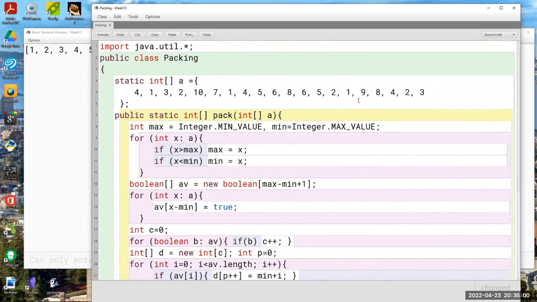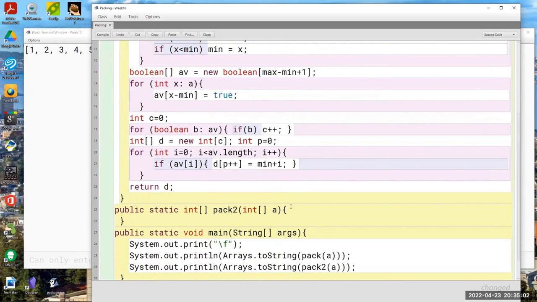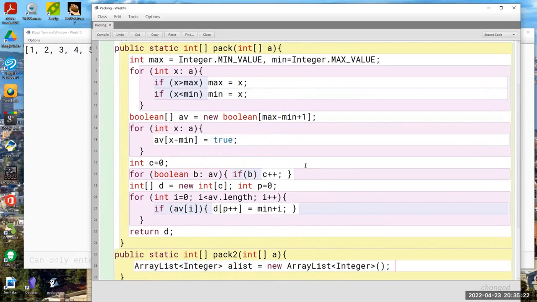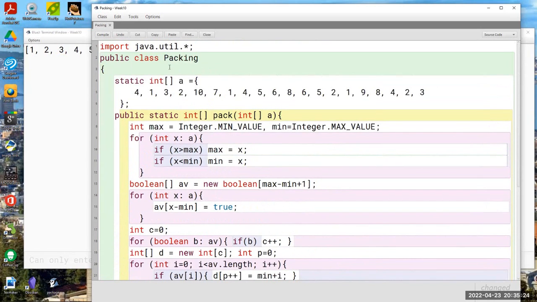So I have data, and I'm going to use something called an ArrayList. So I create an ArrayList of integer called a list, equals new ArrayList. This one is packing.